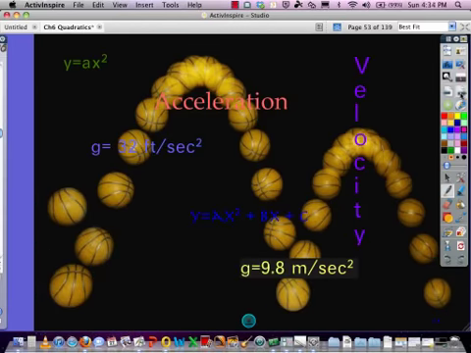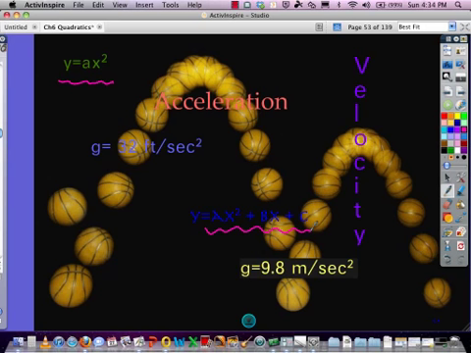Now, in doing that, you don't always have to have a full equation, as you've seen before. We've had some that are just short, one term. We still know it's a parabola. We know that the a value determines whether it opens up or opens down. Those are things we've talked about. But other times we'll have the ax squared plus bx plus c.